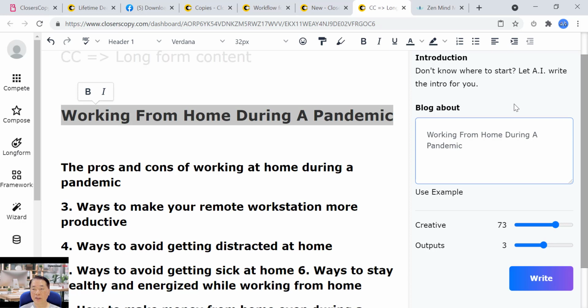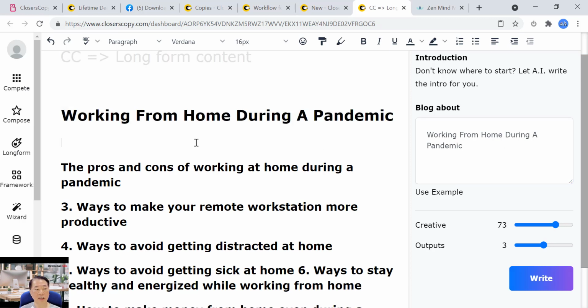So the AI will know that you are going to write a blog about working from home during a pandemic, and give you an introduction paragraph. So maybe we put some creativity inside. Just use this first and make sure your cursor is here. Which means that when the cursor is here, you actually read whatever content is over here. For this framework, you read the content over here. Let's write.